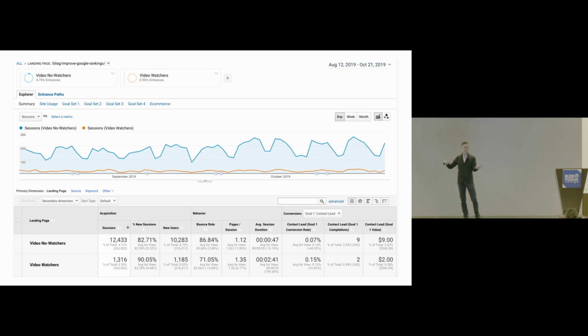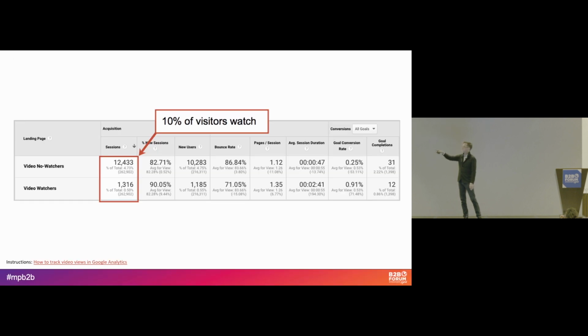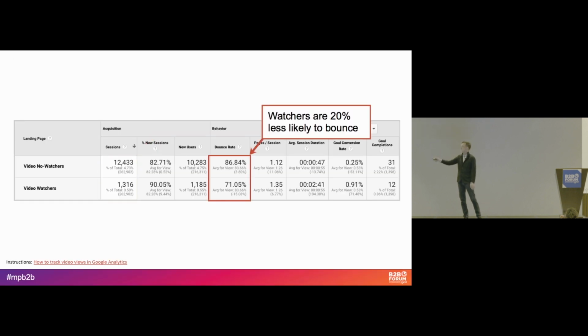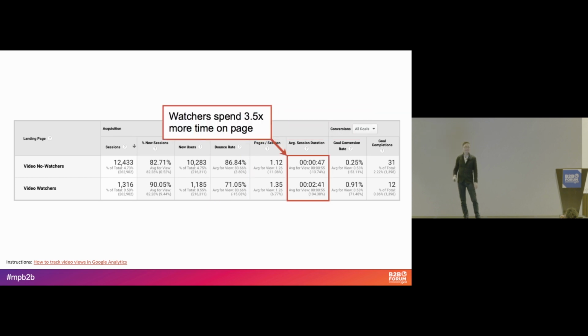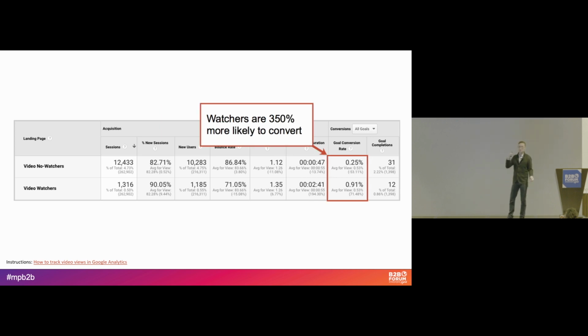You don't need to do this. I'm just making the point that shows people who do and don't watch the video. 10% of the visitors on that page watch the video. They are 20% less likely to bounce, and they spend 3.5 times as many seconds on the page. Video has a huge impact on engagement with content. So make an alternate version of the article just using a video, or really embed it. It doesn't matter if it's your video or not. Any video that you add to a page from any source can improve dwell time.